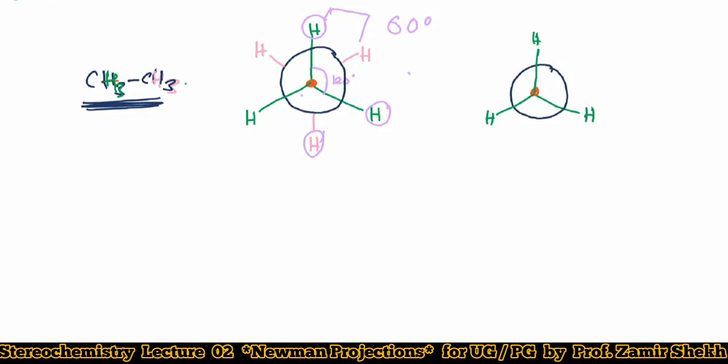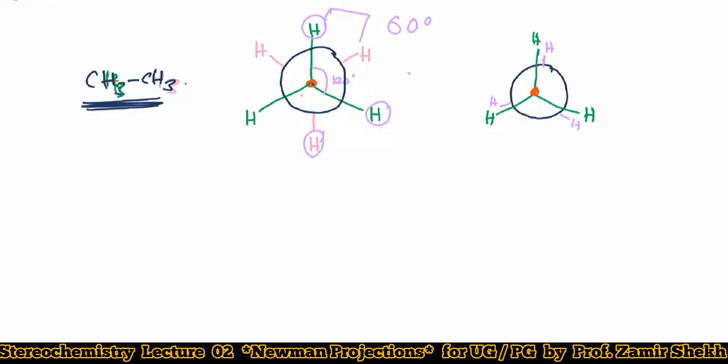And now these circle hydrogens can be arranged in this fashion also. I just rotate that back carbon, and I will get this one. So from here we can also conclude that this red dot is nothing but the front carbon, and the circle is a back carbon.